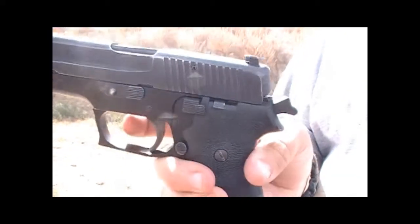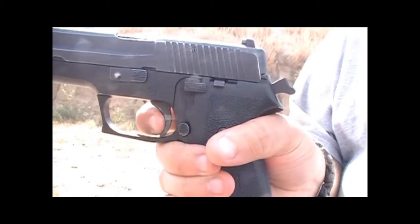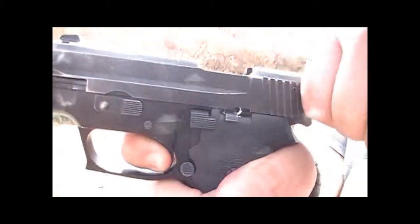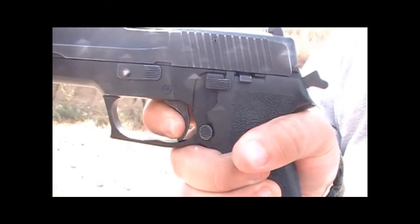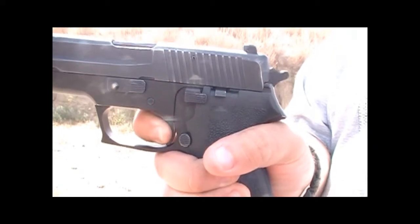But anyway, the big difference that it makes is there's your take-up, gun discharges, cycles, and then very, very short reset, as the name implies, short reset trigger. And then boom.